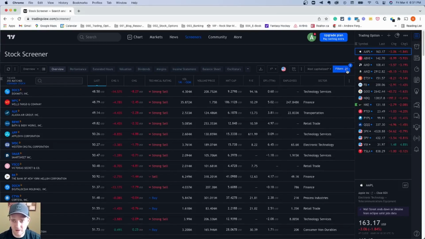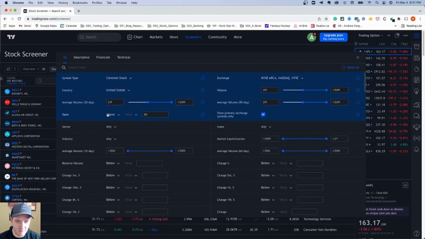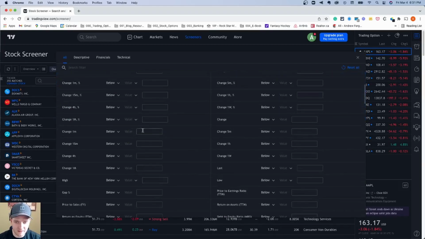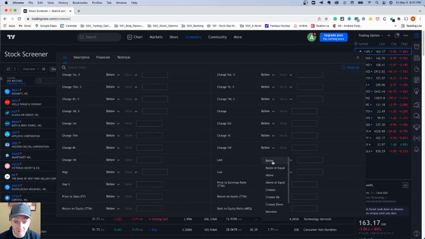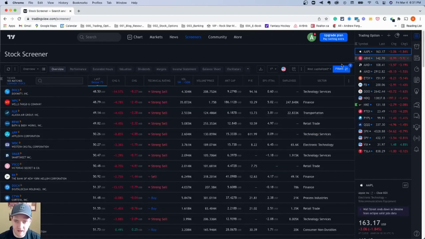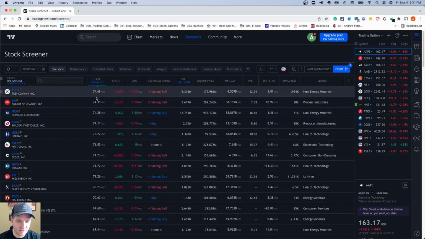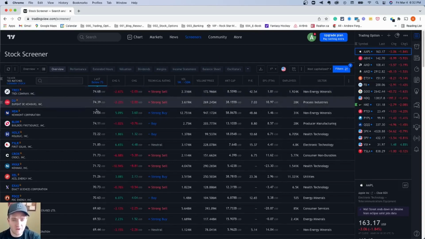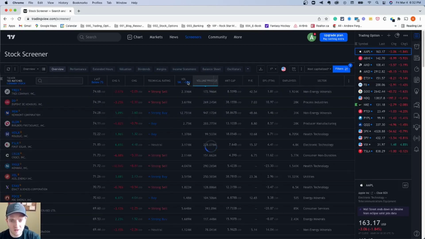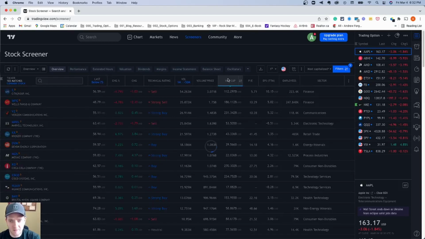We go to filters, click in here, and we have it above 50, but we want to find the last price, and we're going to put that below 75. So now we're going to have a list above 50, and this is the open, so they might have dropped below 50 today, but they're around that $50 range, and they're going to be below $75 a share at close, which is the last price you're going to see. So you can filter it that way. You can filter by volume. You can filter by market cap. You can filter by whatever you want.